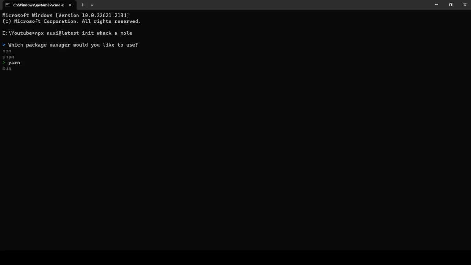I'm going to use Yarn, or if you want npm or pnpm, you can choose that. Everything is okay. Also, I'm going to use Tailwind CSS for this project and Pinia store. So I'll show the process of installing it first, then I'll move on to the coding part.